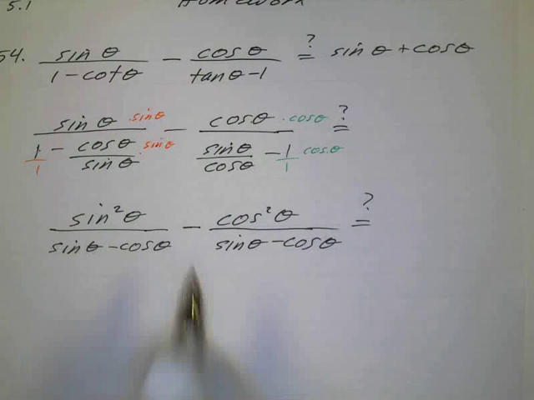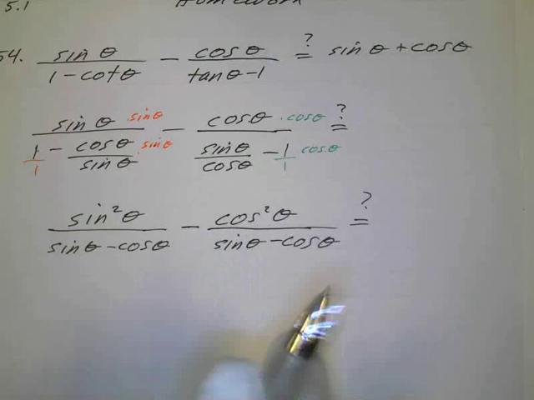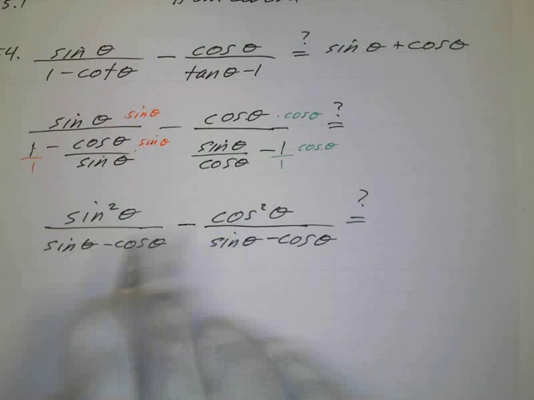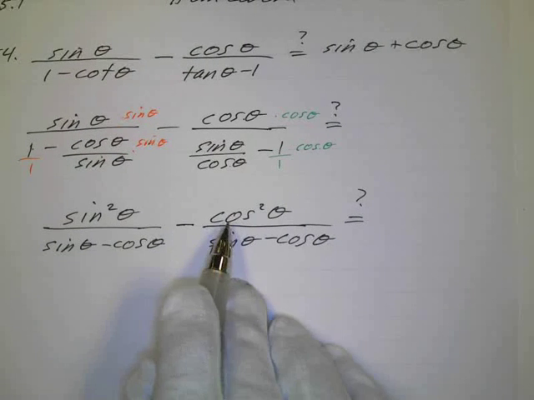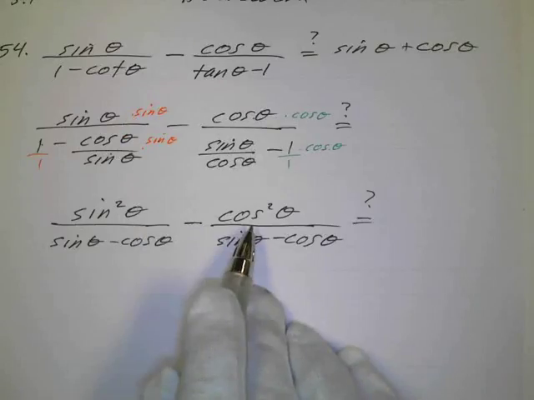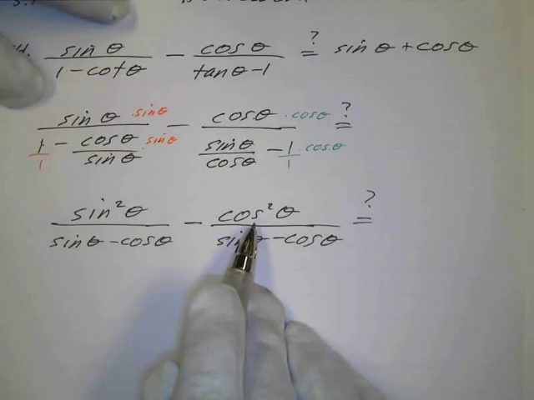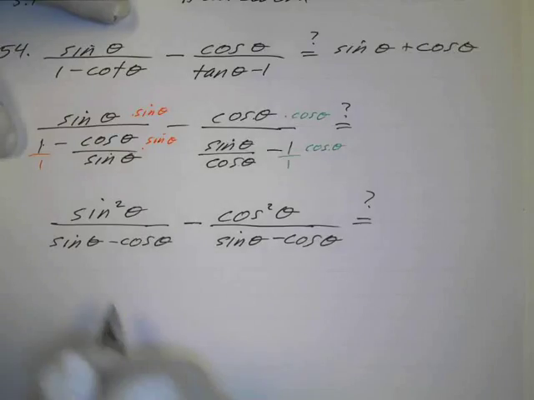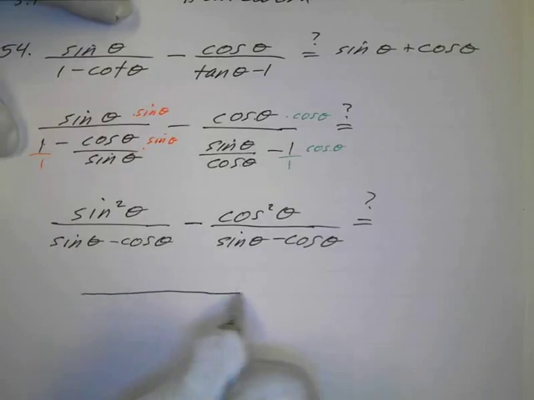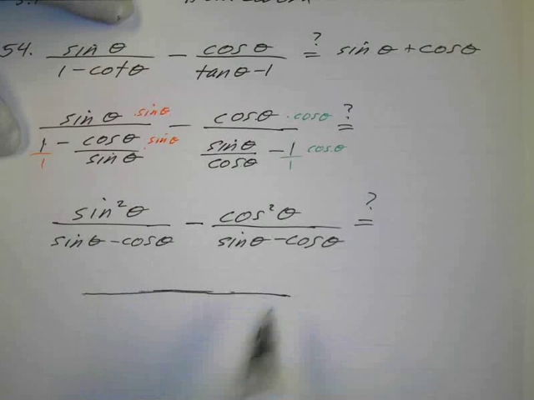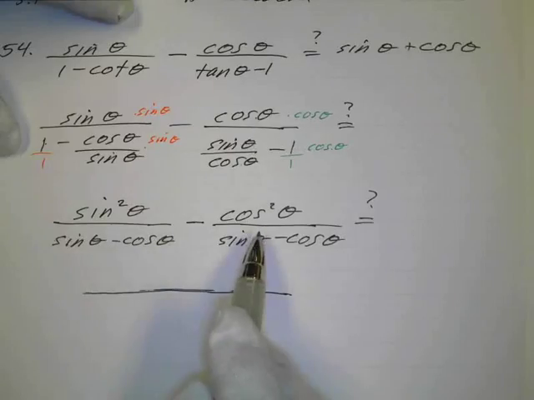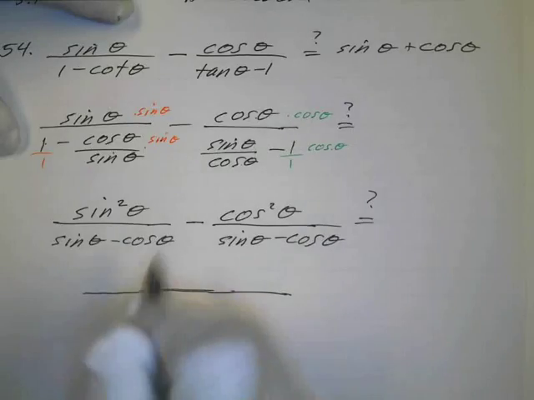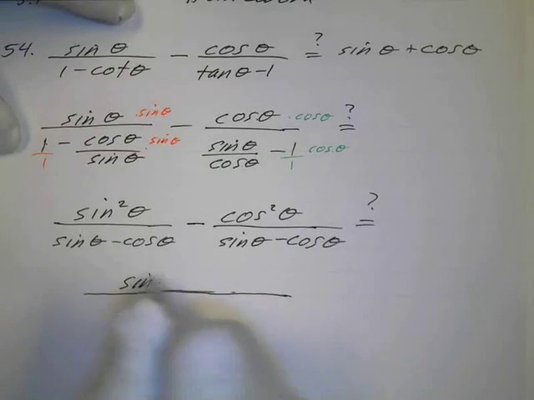Alright. Now you're all saying, wow, it'd be nice if this was plus and I could make that a 1, but that's alright because there's another nice thing about this: when we have the sum, we know the sum's going to be 1, but when we have the difference, we actually have the difference of perfect squares. So that's going to work out okay anyway. So just be patient and make it one fraction. You might say, well, wait a minute, because we've got two terms over here and I've got two terms over here. Now I'm going to move away from this. Well, sometimes you have to move away to simplify, then move back. So just write two terms and you'll see what's going to happen here.